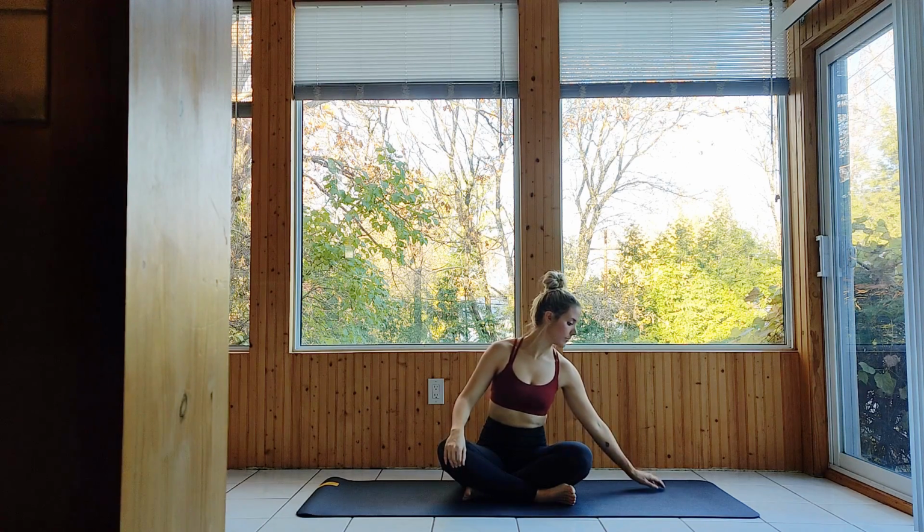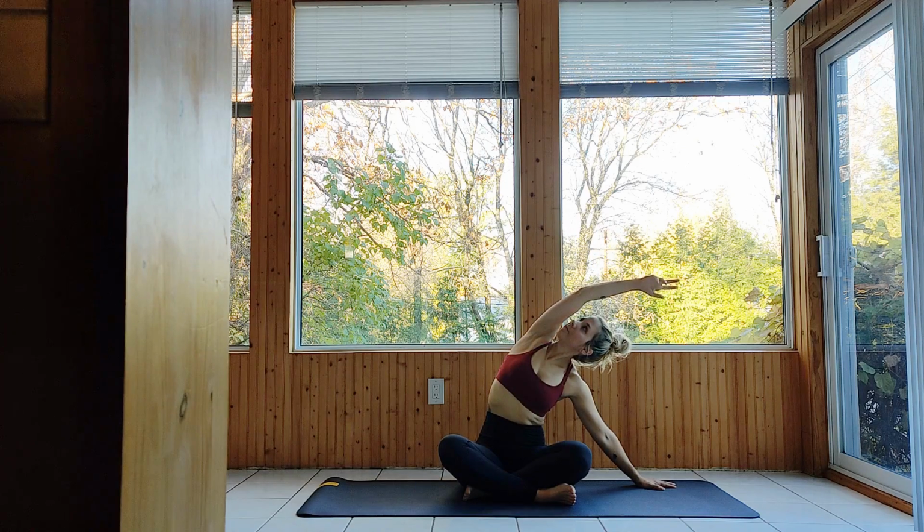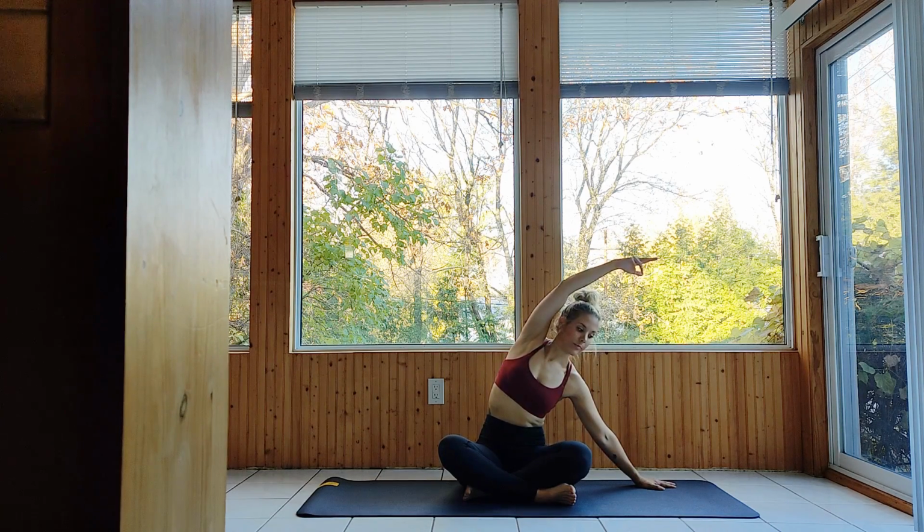Begin seated in easy pose with your hands on your knees or folded in your lap. Connect to your breath. Let's move to a side bend to the right. You can place your hand or full forearm down, left arm reaches up and over.